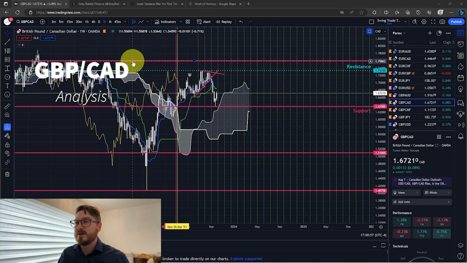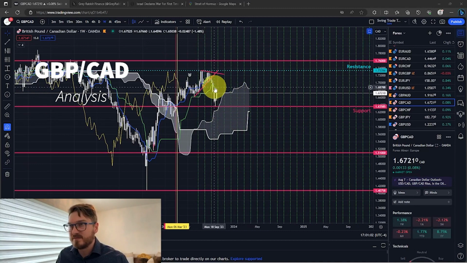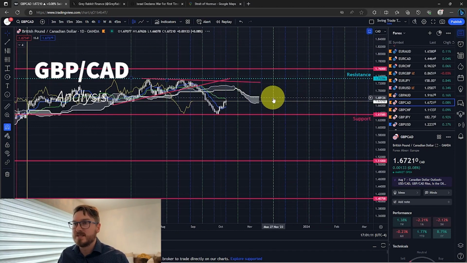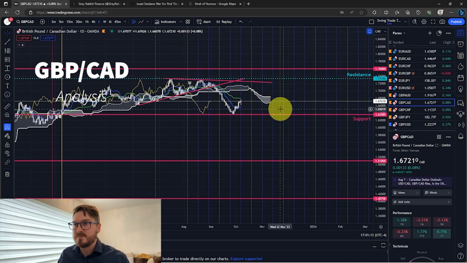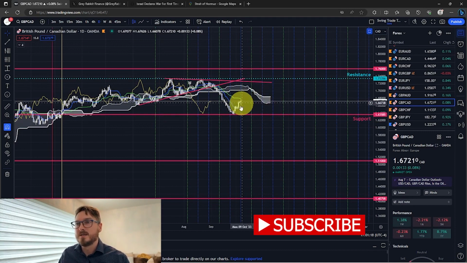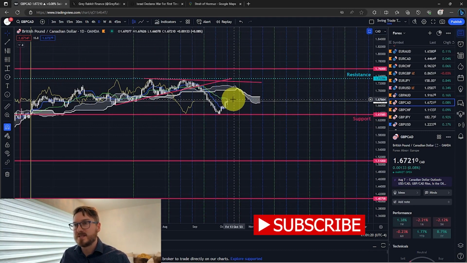Okay guys, British Pound CAD on the weekly. Overall everything's flat, so you do have a bullish Kumo cloud here, but everything is flat. Tenkan-sen, Kijun-sen, Senkou Span A and B, all flat. Let's look at the daily, and you can see on the daily that right now we have a bearish Kumo cloud forming. We had price retrace back, and it looks like it's getting resisted here at the Kijun-sen.